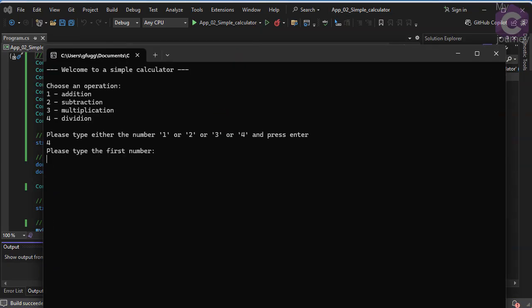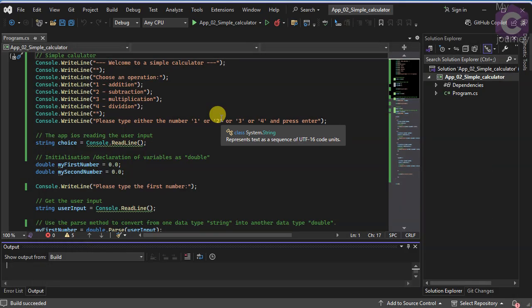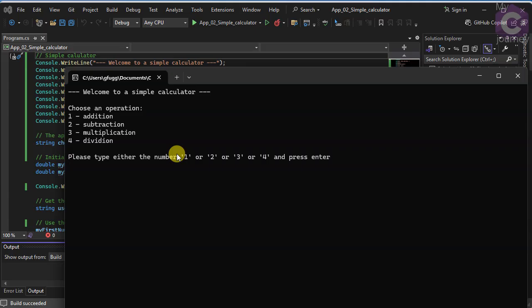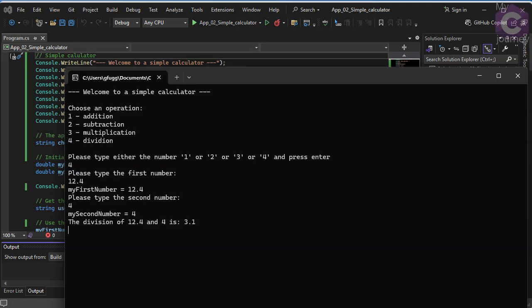Now we do division. So fourth operation, division. First number 34. Second number I put 0 and we should have now a warning message. Error, division by 0 is not allowed. Amazing, it works, that exception that we created in the code. Now I do a proper division. 4, enter. The first number is 12.4. Second number is, let's say, 4. And the outcome is 3.1. Okay, so the software is doing what it's supposed to do.